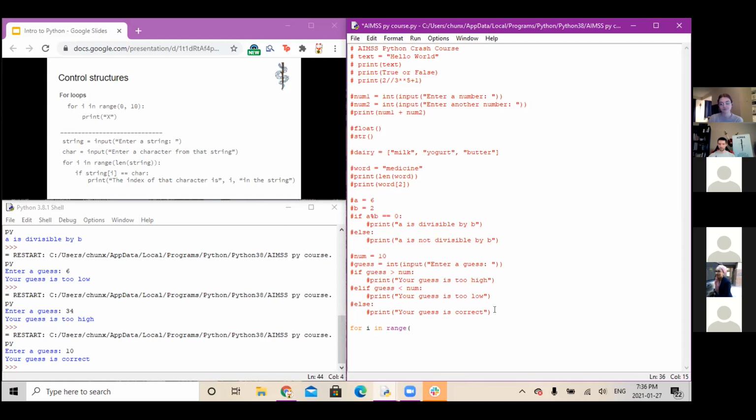So I want my range function to start at the value 0 and then go to the value 10. I am not going to specify step because step is automatically 1 if you do not specify it, and you do not have to specify it every single time. And now I'm going to press enter and then tell my program to print the string x for every number in range 0 to 10.